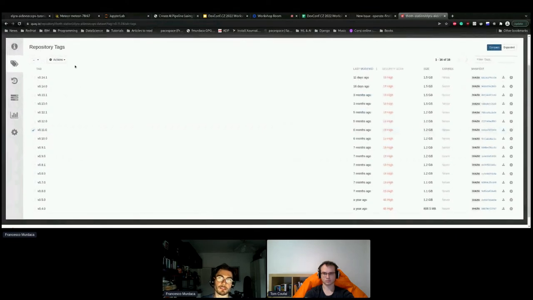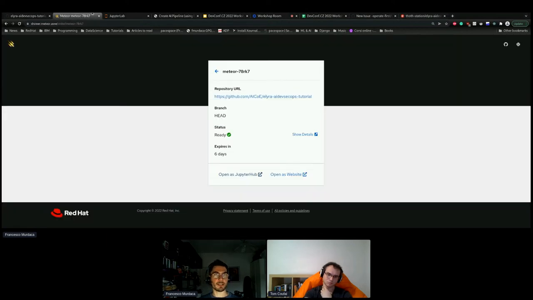And why is this important? This is also important in order to trace what you're using in your project. So as you see, there are different versions or tags that are named for each of these images. So we can immediately identify where is the problem, what version it was working, and which one we need to use depending on the project. And this is, of course, a good practice that is taken from software engineering practices. But it is also very useful if you want to do data science, because you always want to be able to repeat these experiments and allow others to repeat these experiments. Yes, so this is regarding the images.